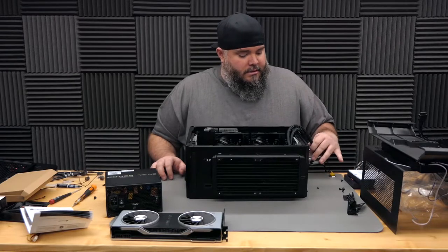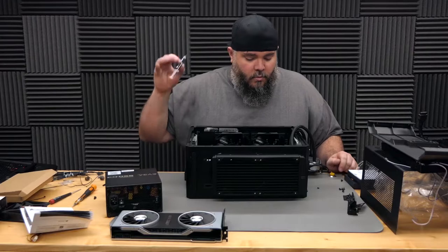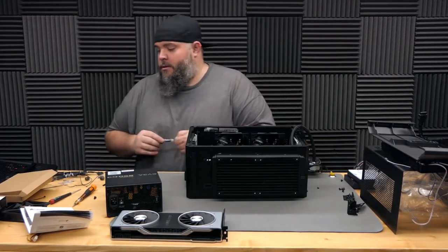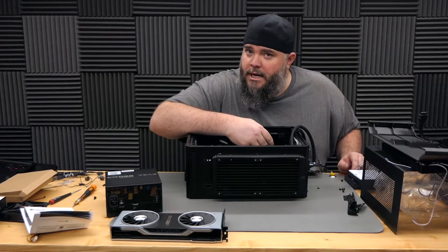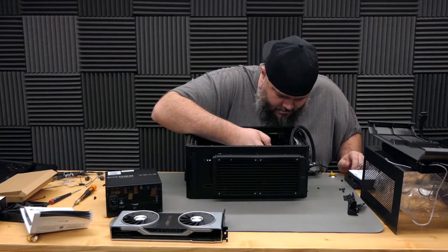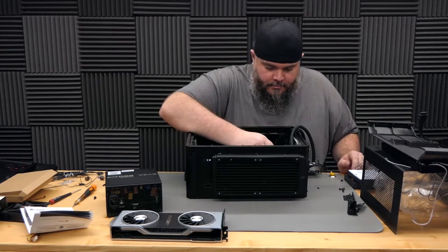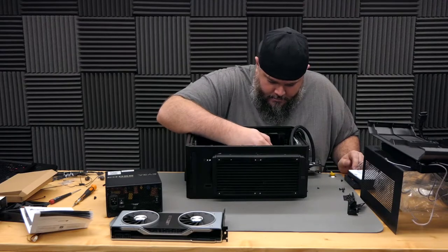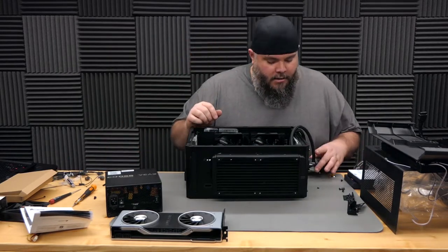Next thing we're gonna do is get the heatsink onto the processor. I've got some thermal paste here from Noctua. Put a little dab on that and get that screwed down. Never use too much thermal paste. It's counterproductive. Okay, that should be good. Just make a little X pattern with mine.